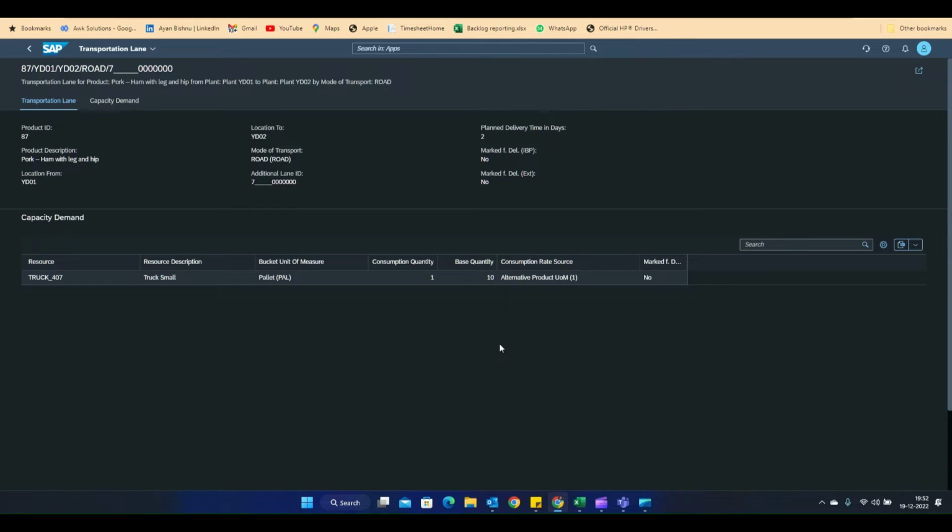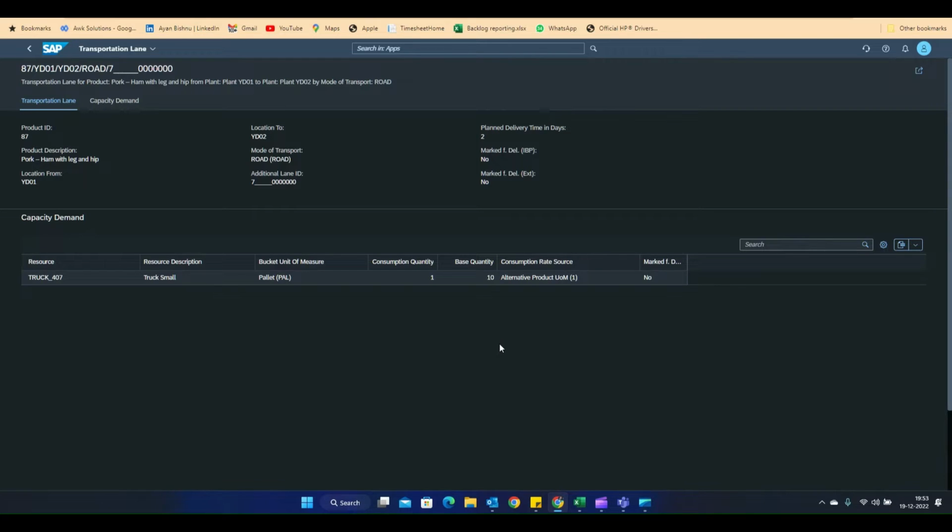In my previous videos, we have seen how to set up the required master data, how to set up the required profiles, and based on those profiles, how to update the master data, take multiple runs, be it in heuristics or optimizer, and based on that, how the results are published and how to analyze those results. Now, taking it forward from where we left, today we will primarily focus first on deployment planning, followed by transport load builder.